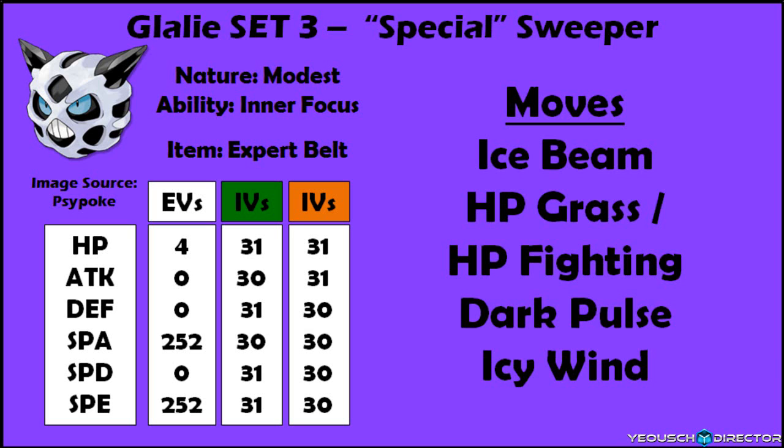The one saving grace with Glalie is that the rare dragons in RU and NU, God, if you're brave enough to use it in RU, good luck to you. The dragon types are the one types that will not bother you with this set because you are guaranteed to outspeed any of the 2, I think, RU or NU dragons after you've used Icy Wind. So at least that's one positive. See, I can find something good about it.